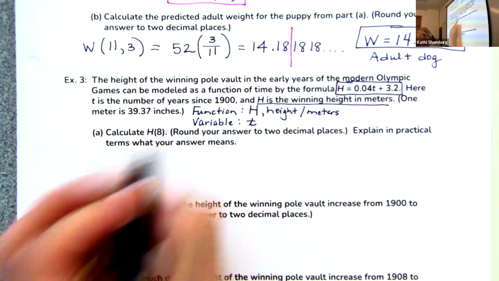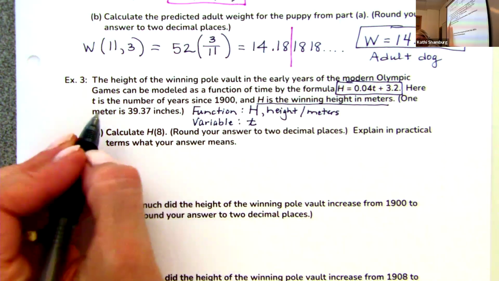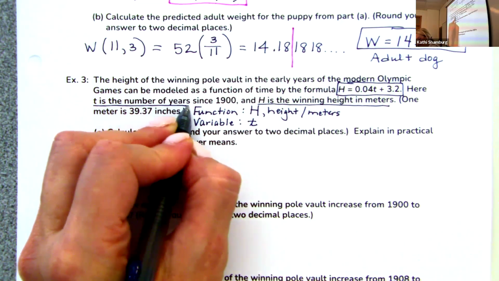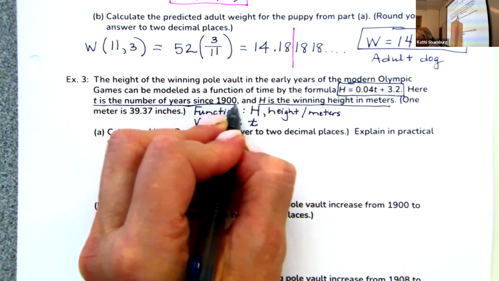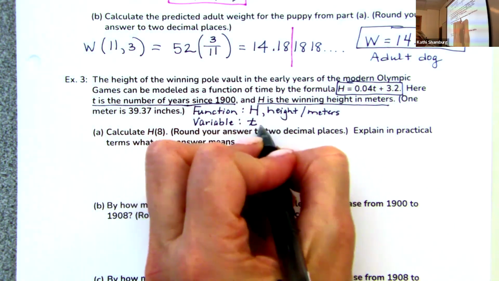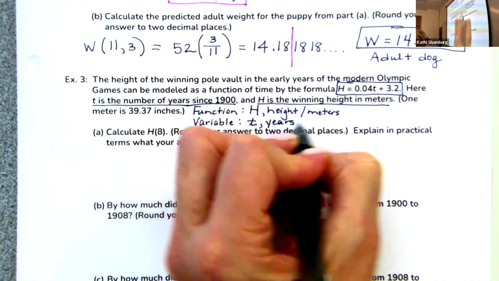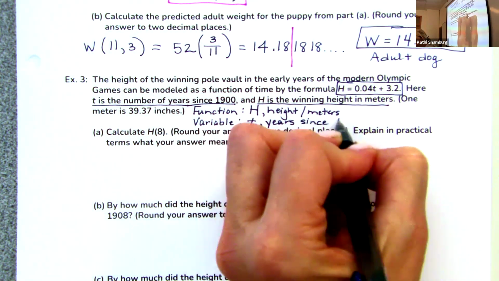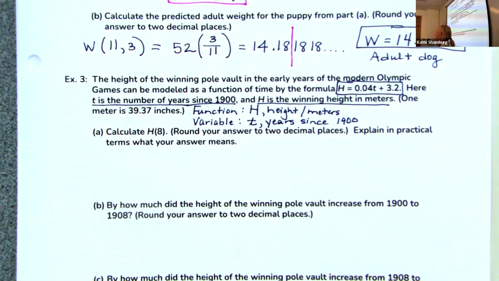is T. So I'm going to go back and look again, and it says, what would you tell me T is? I'm going to include this and I'm going to tell you why. So T is years. And I want to include since 1900. Here's why. Because if I said T equals 1, if I did not include since 1900, you wouldn't know what year I'm talking about. So if T is equal to 1, what year is it? 1901. So it's important to know where it started at. Okay, so those are some important things that you need to be able to define.